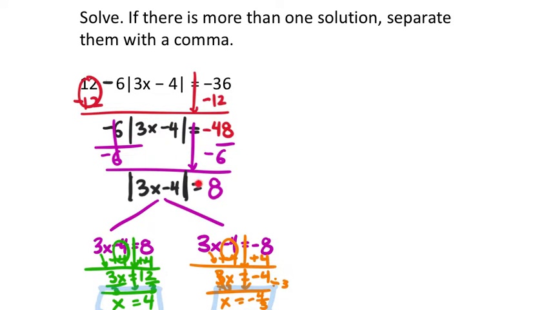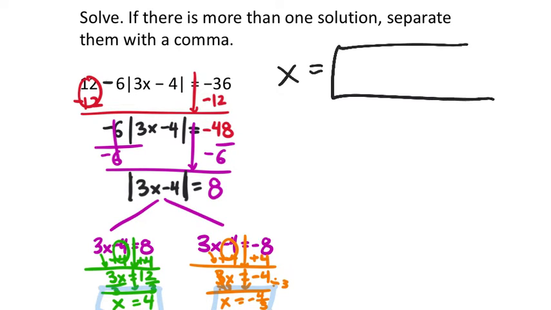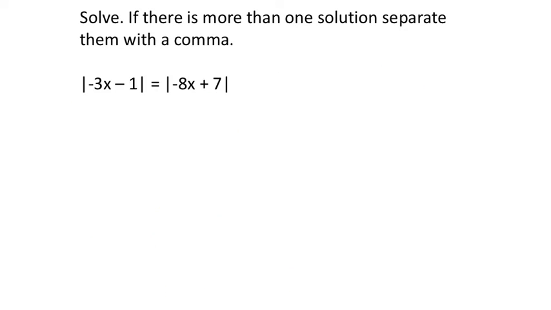I was trying them up here. I actually should have been trying them up here, but it would still work. I apologize. I will write the solution. So on the homework, of course, it's going to say something like x equals, and it's going to give you a box. So you type in 4, and it doesn't matter which order you put these in, 4 comma, and then negative 4/3. That's good. This one's a little different, but we did see that on that other slide. I just didn't really go over it very much.